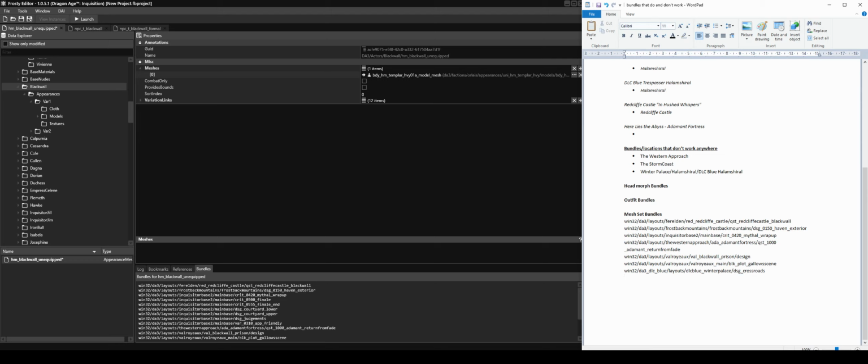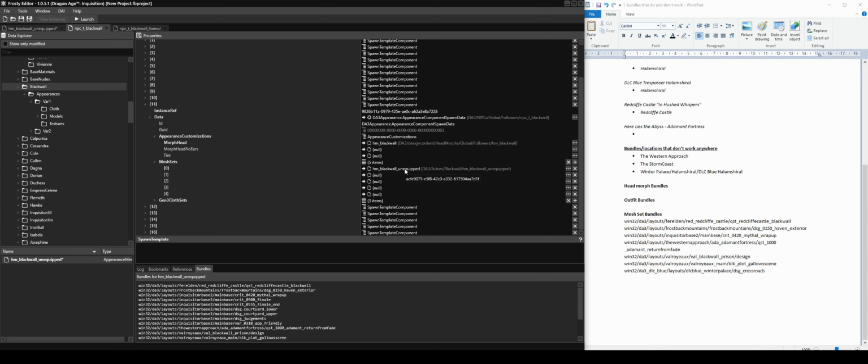Now normally, if you were going to do the swap to here, so do the Templar mesh sets swap here by pressing that when you're hovering over the mesh set here, like this, that's going to always completely change to Blackwall unequipped because we've got it there. Then you would use these as they are.